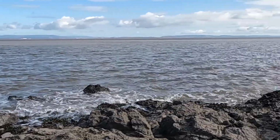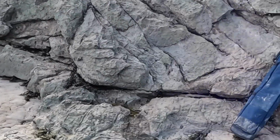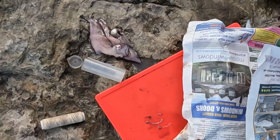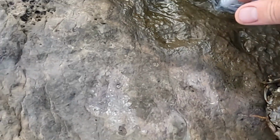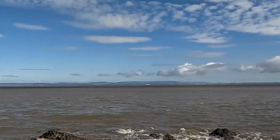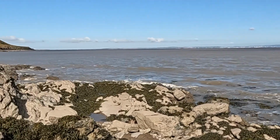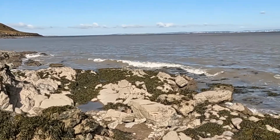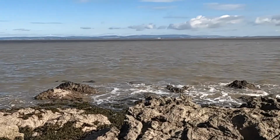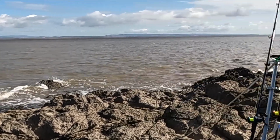So anyway, at least the blank is beaten, which is always good to get that monkey off your back when you go fishing. Just on bait, as I said, I got some fresh ragworm. I've got the usual sort of squid stuff. I've got some fresh peeler crabs here, as I said, from Oliver's Angling this morning, so they'll be going on in a minute. And also got some bluey. So it's quite bright. Little bit of cloud cover, meant to be about 22 degrees today, so fingers crossed there won't be any rain anyway like yesterday or the day before where we were in Chepstow, so hopefully we can have a nice day and catch a few fish.